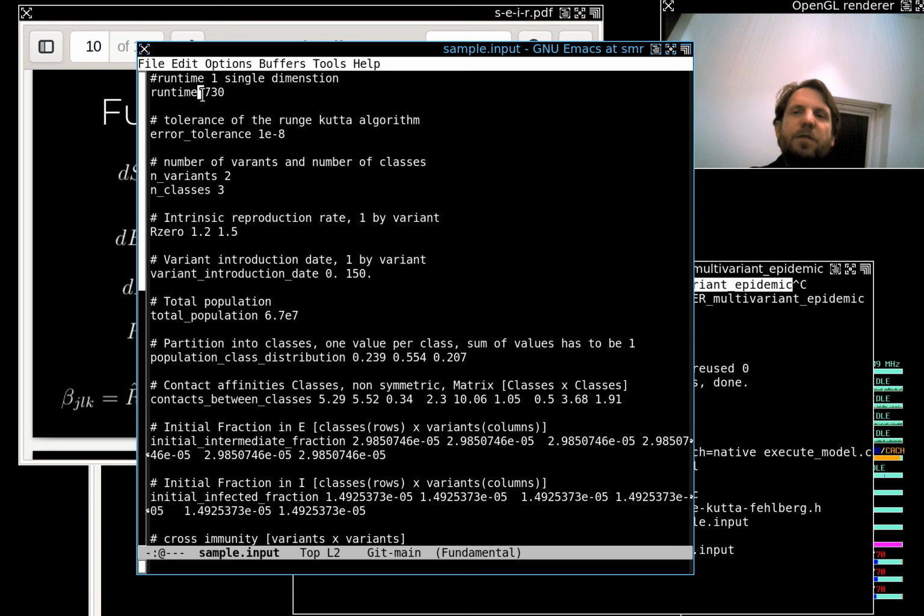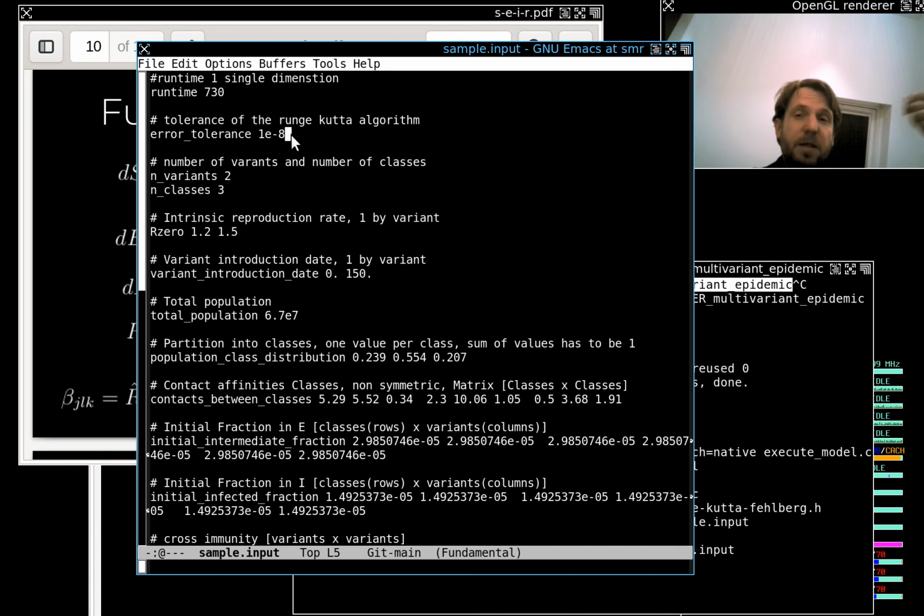So runtime, of course, is how long the simulation runs in your time unit. My time unit here is days, so 730 days, so a multiple years long simulation of this little epidemic here going on, and then we have an error tolerance. This is basically how tolerant you are to errors in the Runge-Kutta algorithm.